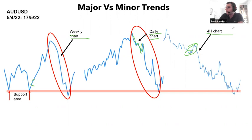We can use the lower time frames not for analysis, only to execute in the direction of the higher time frame. By all means, you can participate in any uptrend within a major downtrend, but you have to acknowledge the fact that it's a low probability setup. It will be wiser to trade smaller size. If you risk 1% or 2% on every trade with a trend, then if you're going to take counter trend trades, just make sure you risk less than that.